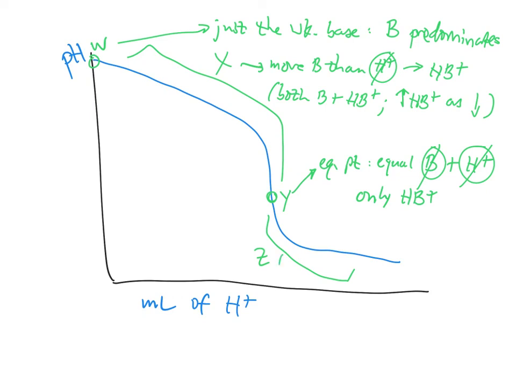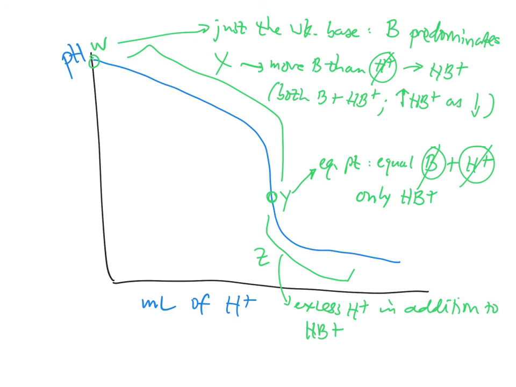But in region Z, when you've overdone it, you have excess H plus. That excess H plus is going to be there in addition to the HB plus that you made along the way. So you have two acids, but again, the H plus is thousands or millions of times stronger than HB plus. So the presence of HB plus from a pH perspective is not very important. From a particle diagram perspective, we should know that it's there, but from a pH perspective, not all that important.